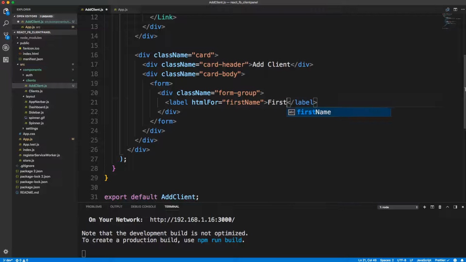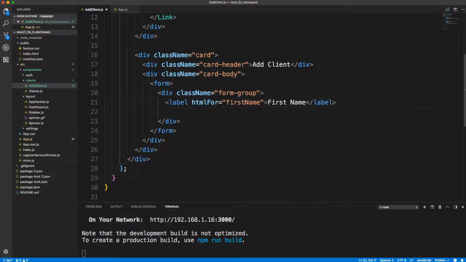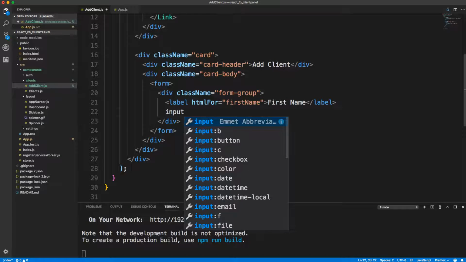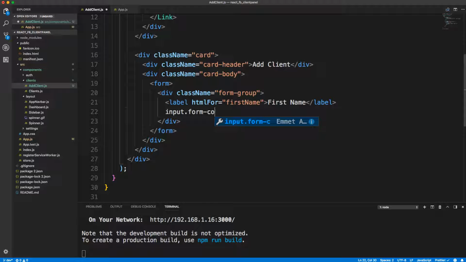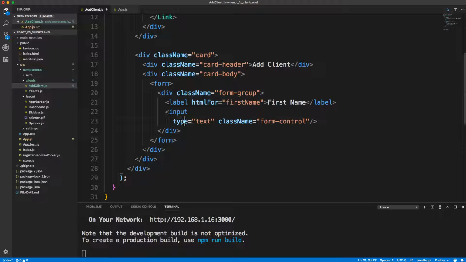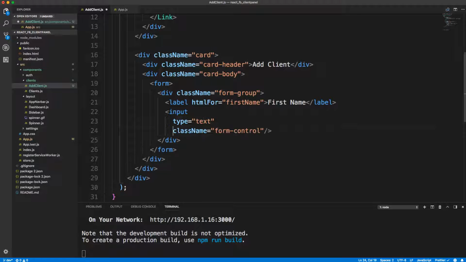And we're going to say first name. So that's the label. Then we'll have an input. So this input will have a className of form-control. Okay, just a simple bootstrap class. And it's actually going to have a bunch of attributes. So I'm going to put these on different lines.